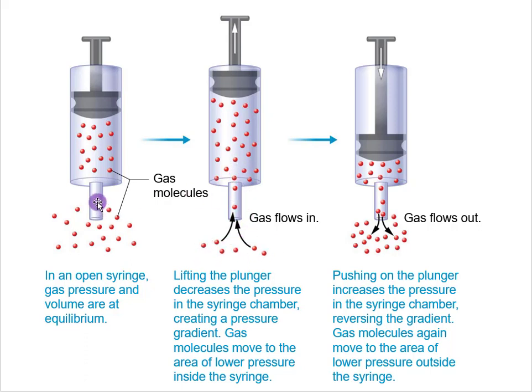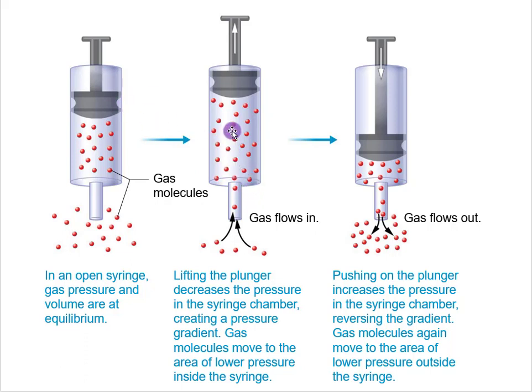Keep in mind, how did I generate this gradient? Did I increase pressure here, or did I decrease pressure in here, right? And you know the answer. I decreased pressure here. I did not mess with pressure in the environment. Look, we have no ability to mess with atmospheric pressure. We don't have that power. All we can do is mess with pressure inside our chest. So again, maybe that doesn't make sense just yet, but we'll get to it.